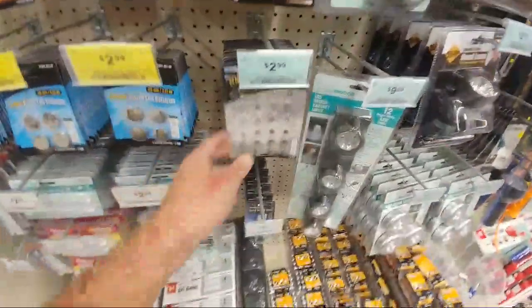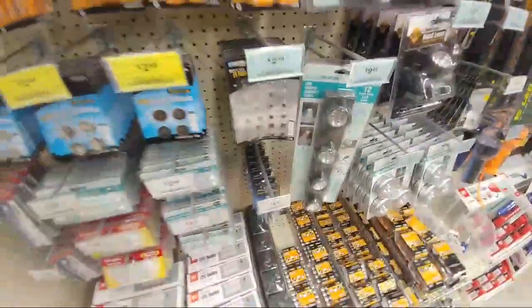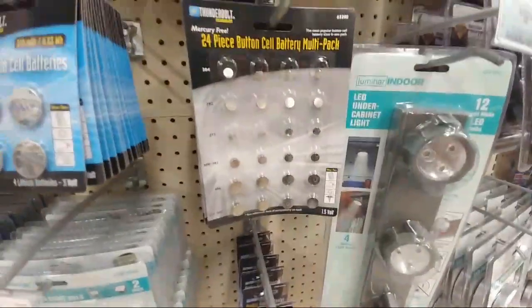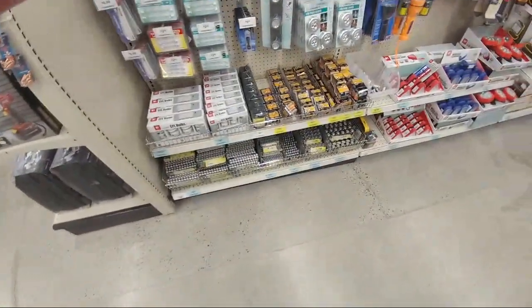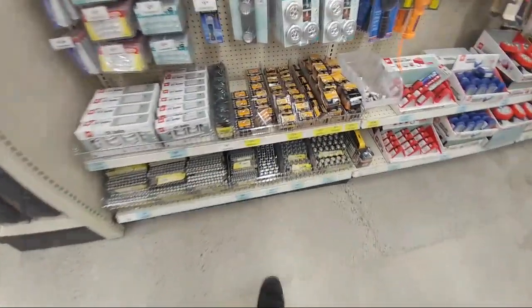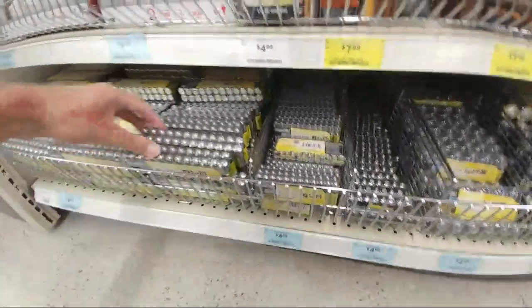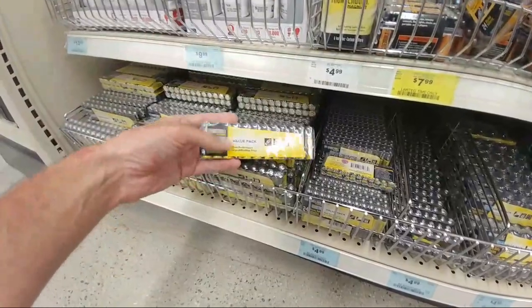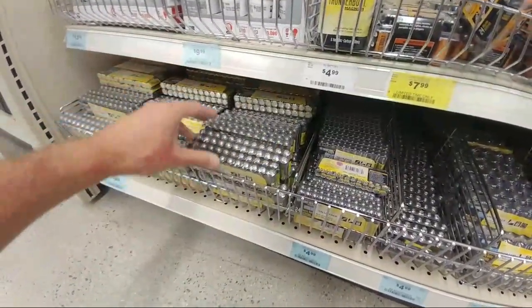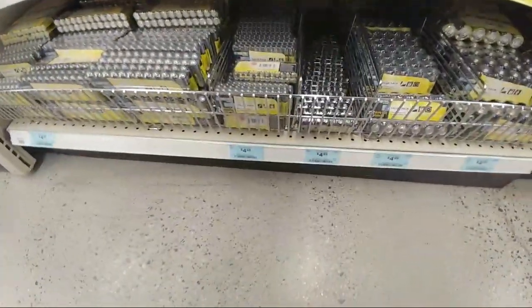Yeah, I showed these last time. These actually are pretty good. I used it. Good price. The world's worst batteries right here. Watch out when it says heavy duty. That means they're fantastic.